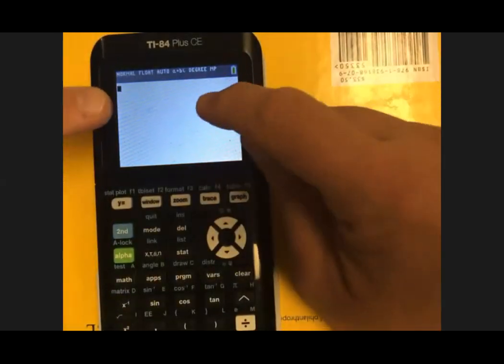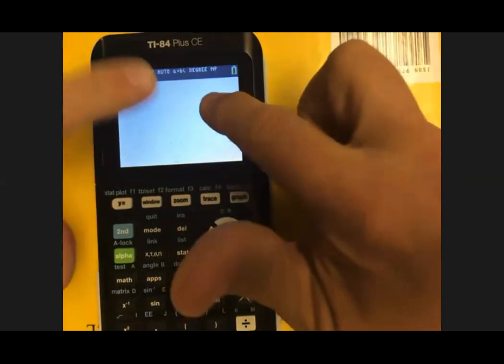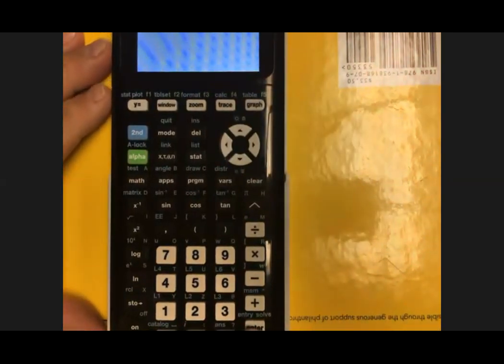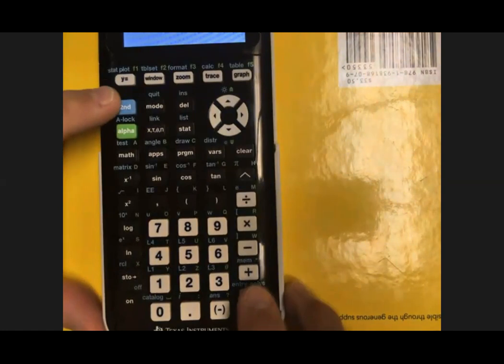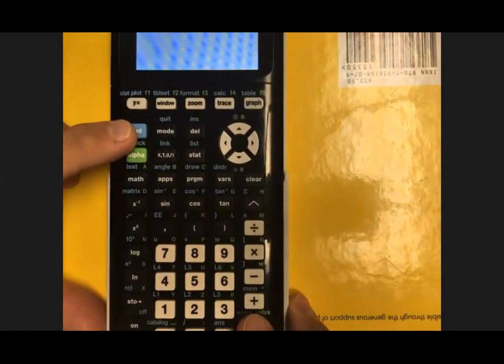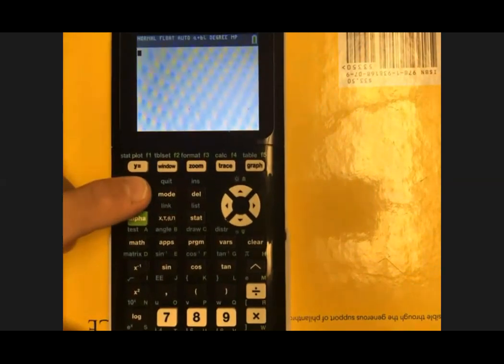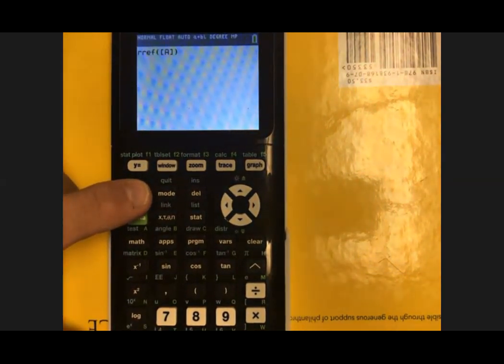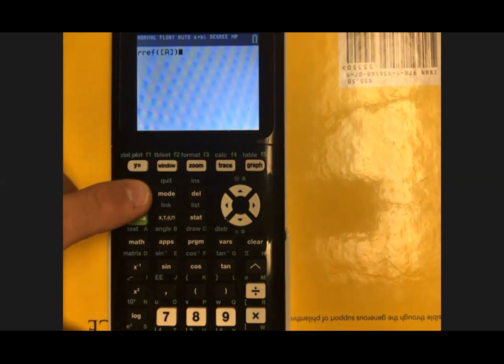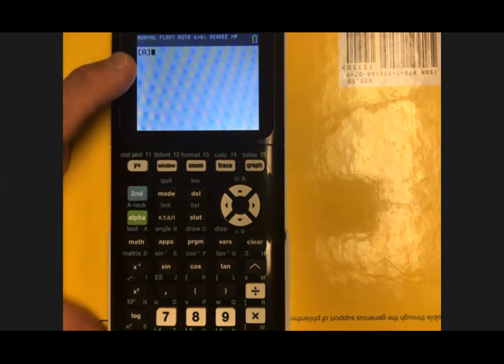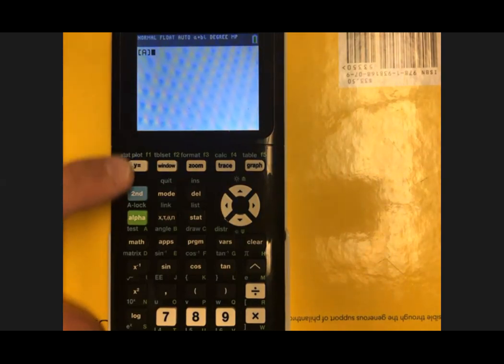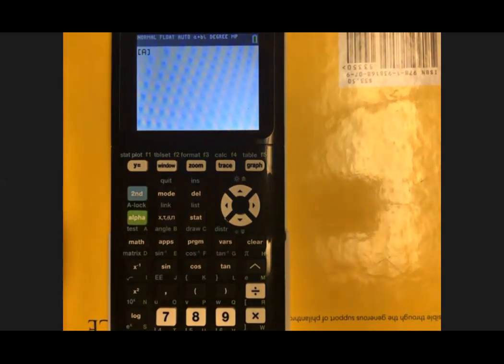Because I've got to go back here and type A, reduced row echelon form A, you know, button, button, button. Your finger's getting sick. But if I type second function entry, remember I told you this once, I think, the calculator goes through the last things it's been doing. So second function entry. Oh, I'm going to use that. Second function entry. There's A. I didn't have to go find it. I just went back through the list of things I've been doing. In calculator language, that has a special word. It's called the stack, which is kind of from computer programming.